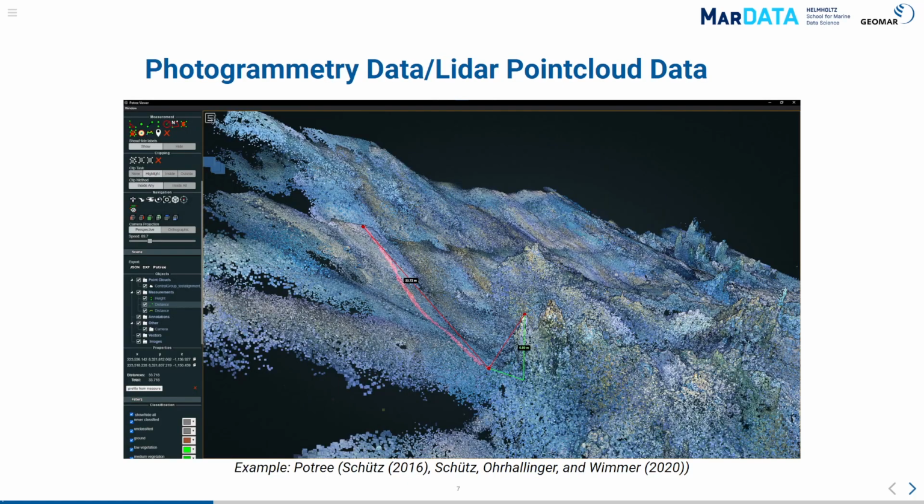An important method in ocean research is photogrammetry. Seafloor modeling can be done using photogrammetry techniques, 3D laser scanning, which allows to build advanced 3D models or point clouds, which can then be measured in programs. For example, this program you can see here is Poetry, an application developed at Technical University Vienna, which is a point cloud viewer and allows some interaction and measuring with the point clouds. What you see here is part of a deep-sea hydrothermal vent field in the Niue South volcano between Fiji and Samoa.